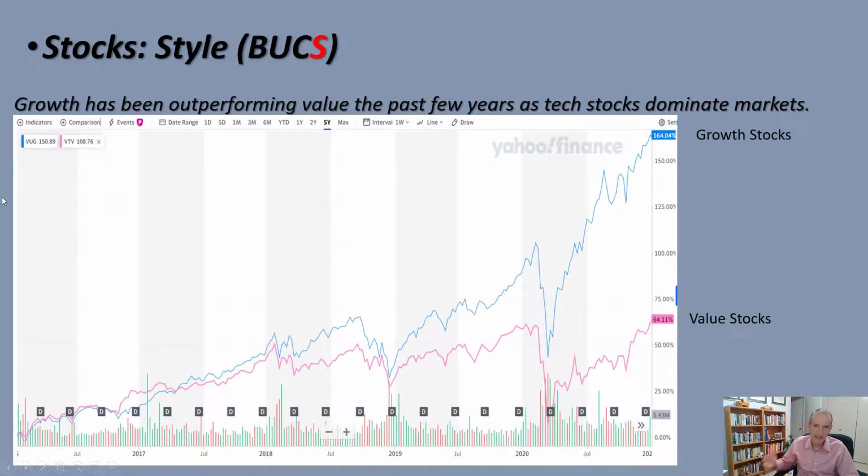But if you go back decades, many decades, I only went back 5 years. If you do the max, it's a much closer tie, and you'll see periods of time when value stocks have materially outperformed growth stocks. So there's still a debate that value stocks is the place to be, and I've seen more people moving into value stocks.